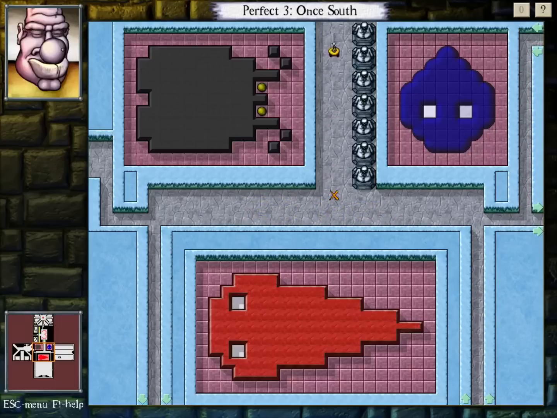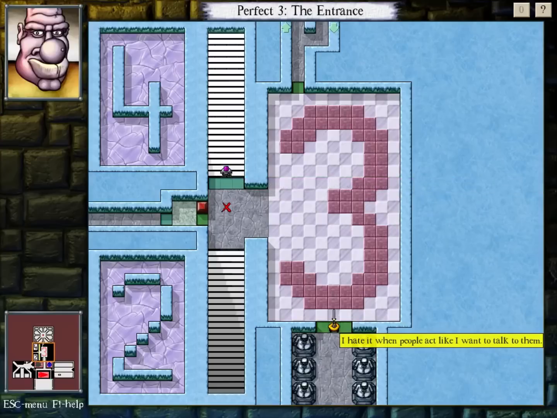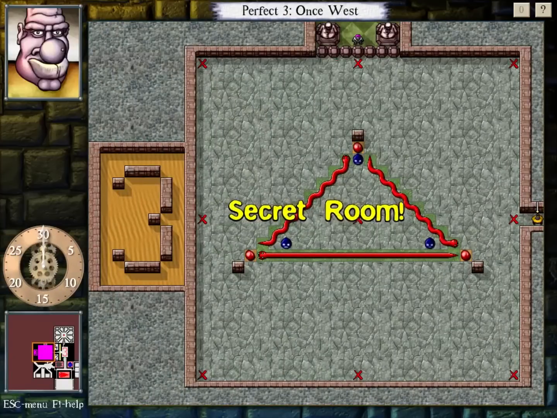I'm gonna dare to step into this there next... There are some things I must explain. Meet me upstairs in the Octagon Chamber. Oh. I hate it when people act like I want to talk to them. Octagon Chamber, upstairs. You want to explain something. If this looks trivial, I'll do it. If it doesn't, I'll save it for next time. I'm going to say this looks non-trivial. Okay, I'm going to save this for next time.